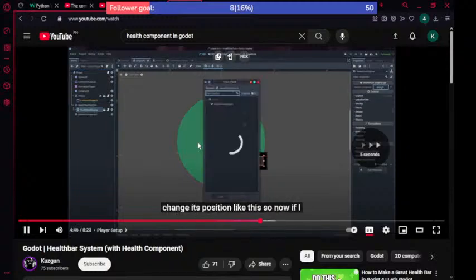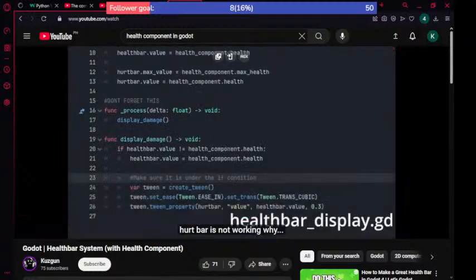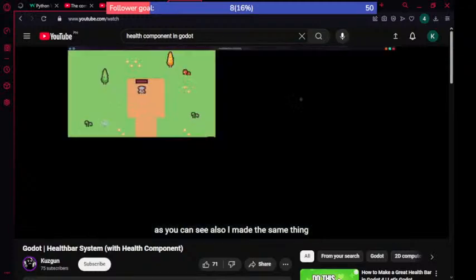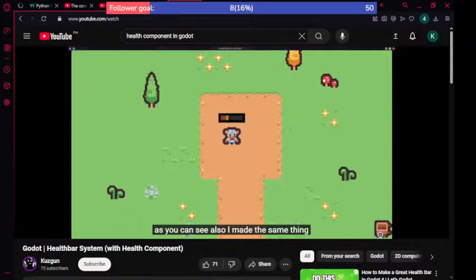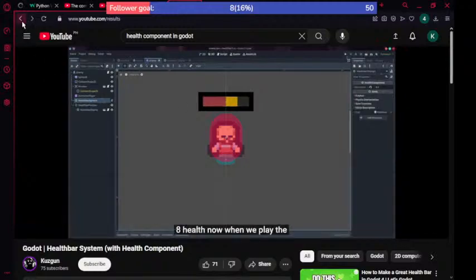It's not working. Why? My bad, sorry. Don't forget the tween will be under the if condition. Now it's working, as you can see. Also, I made the same thing for my enemy.